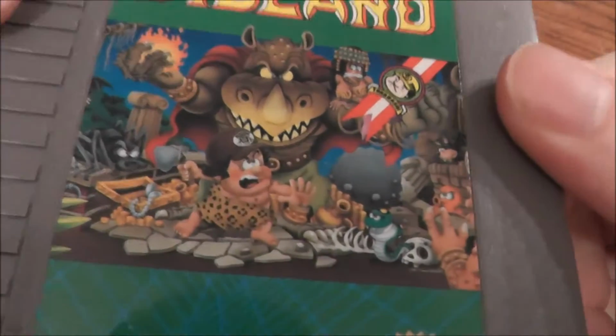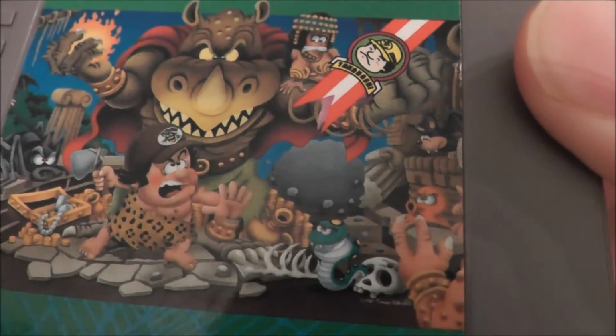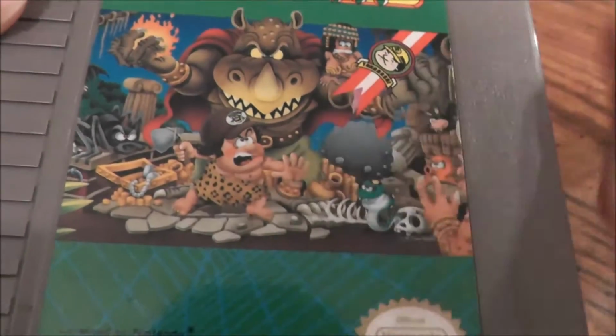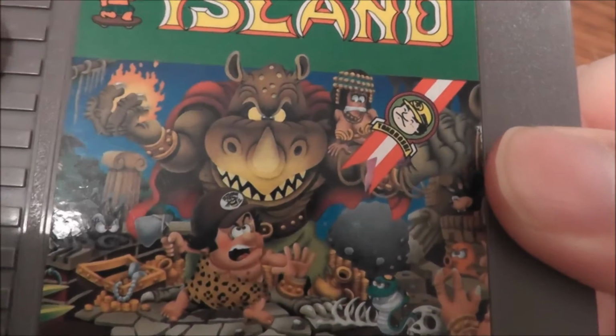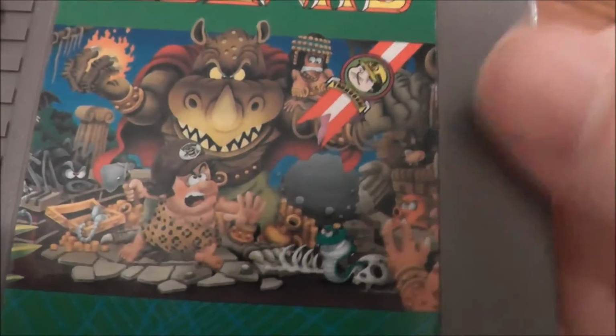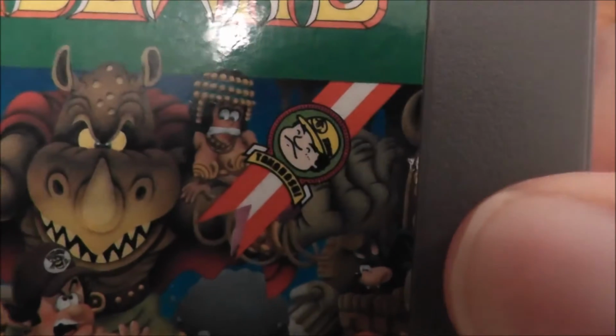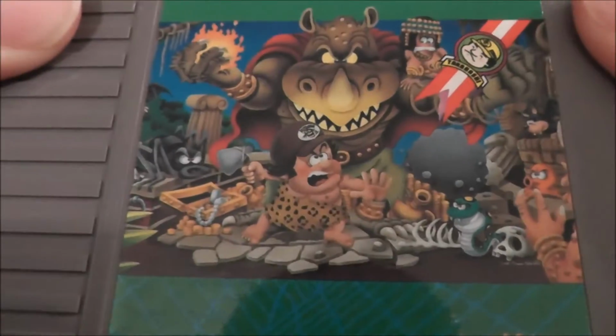Just check out that artwork. There is a lot of action going on in that artwork. I really dig that. I think it's very cool. Kind of reminds me of more of the Japanese-style Famicom kind of artwork going on there. Like the little seal, I have no idea what it means. I guess that's the seal of approval for Master Higgins there. But this is a really neat artwork there.